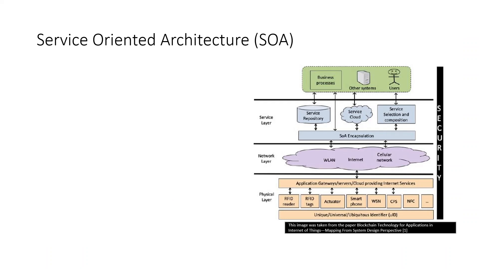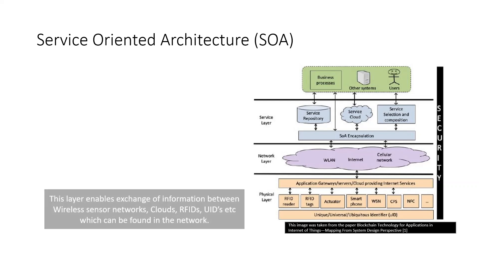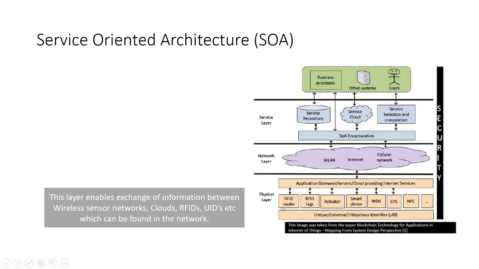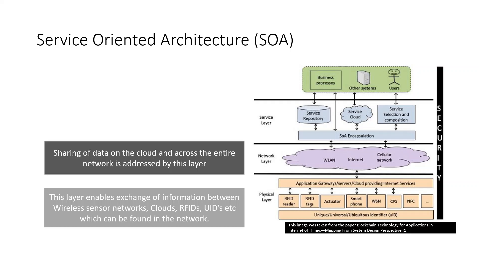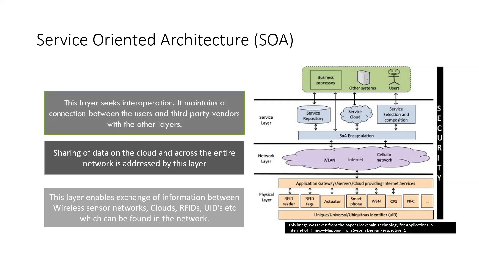Next, we move on to service-oriented architecture. We are going to look at its different layers and what blockchain can do for the service-oriented architecture. The physical layer enables communication between the different devices connected to gateways or the cloud. The network layer addresses the sharing of data on the cloud and across the entire network — the internet is connected to the physical layer as well as the service layers. The service layer seeks inter-operation, maintaining a connection between users, other systems, business processes, and the network and physical layers. This is the layer where services get exchanged and discovered.